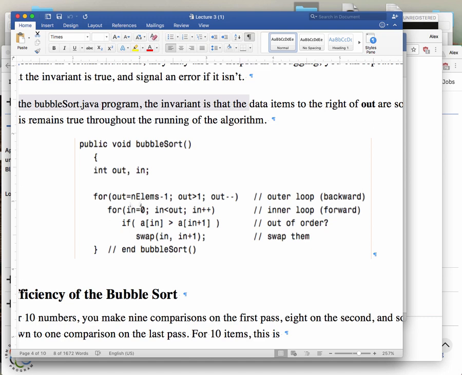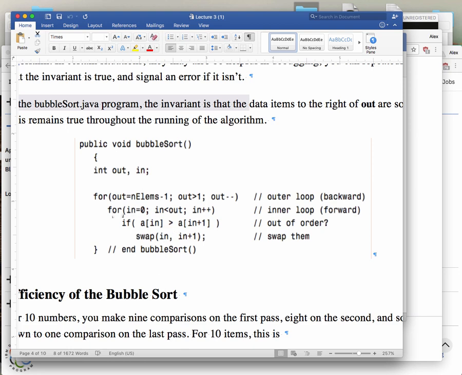Okay, so all it is, we have two loops. We have one loop, another loop, an if, and a swap. Okay, and it helps if you write your swap method. You don't have to have a separate swap method. You could swap right in there, but it looks neater if you do. Right. So what is this? Compare two elements. If the left is bigger than the right, swap their values.